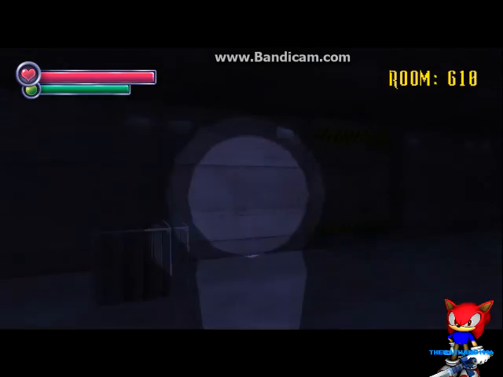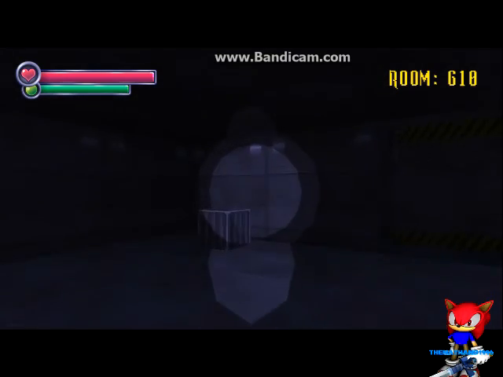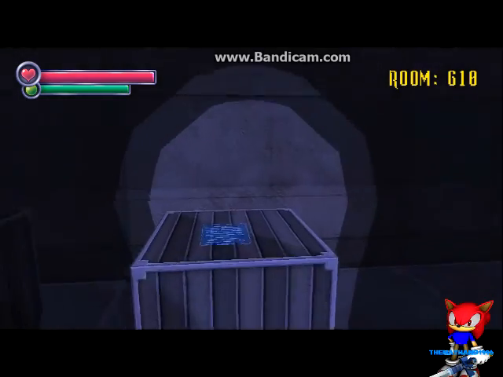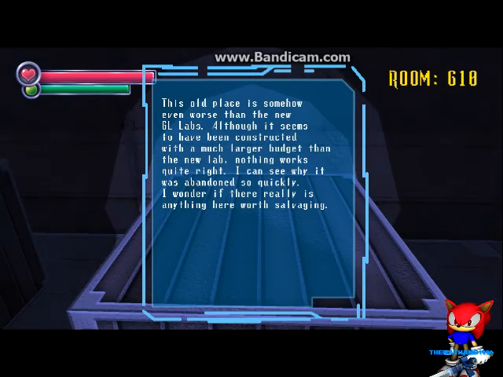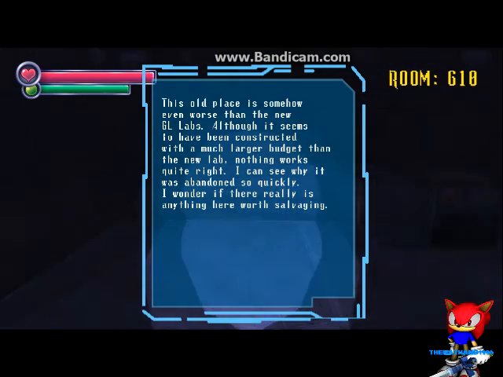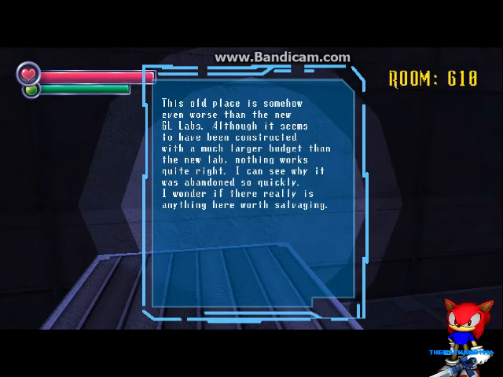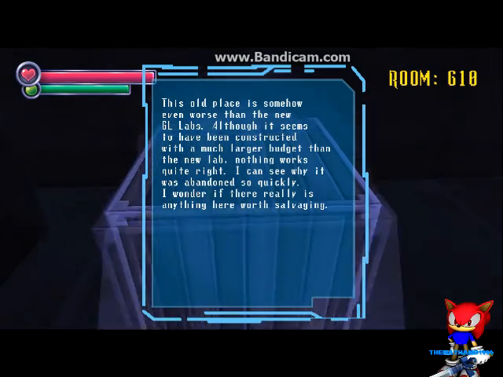I wonder if something terrifying will happen when I reach room 666. What the f- This is new. This old place is somehow even worse than the new GL Labs. Although it seems to have been constructed with a lot of bugs in the new lab. Something, nothing works quite right. I can see why it was abandoned so quickly. I wonder if there really is anything here worth salvaging.